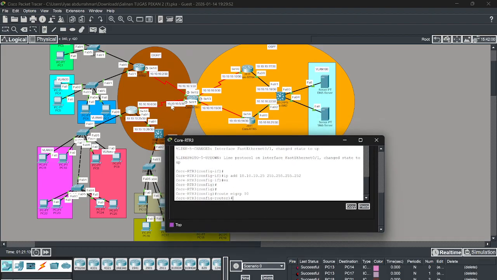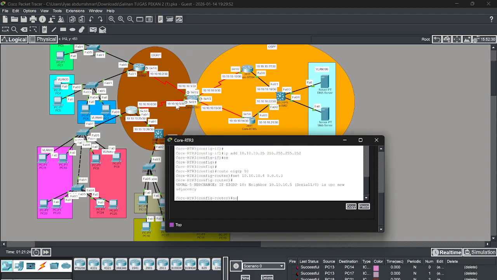This is the network 10.10.10.4, click enter.